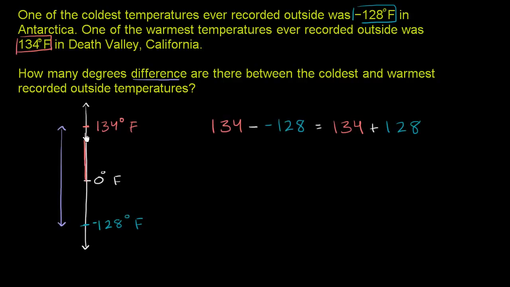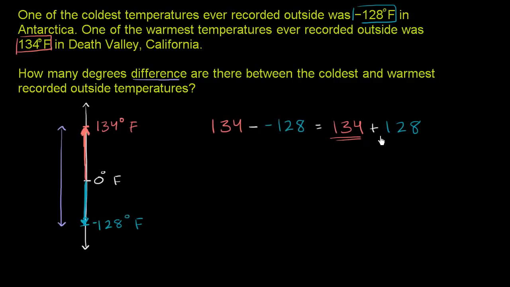It's going to be this distance right over here, which is just 134, which is just that right over there, plus this distance right over here. Now, what is this distance? Well, it's the absolute value of negative 128. It's just 128. So it's going to be that distance, 134, plus 128. And that's why it made sense. This way, you're thinking of what's the difference between a larger number and a smaller number. But since the smaller number is negative, you're subtracting a negative, it's the same thing as adding the positive. And hopefully this gives you a little bit of that intuition.